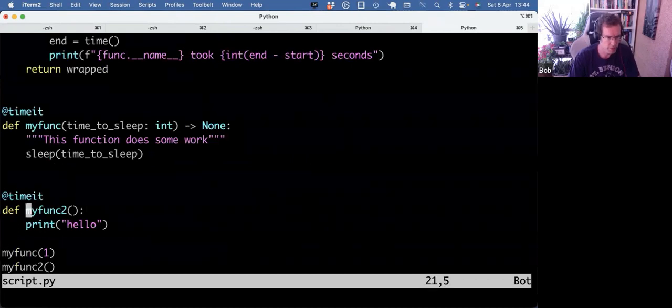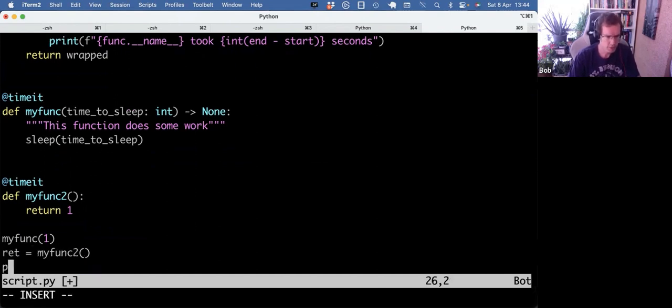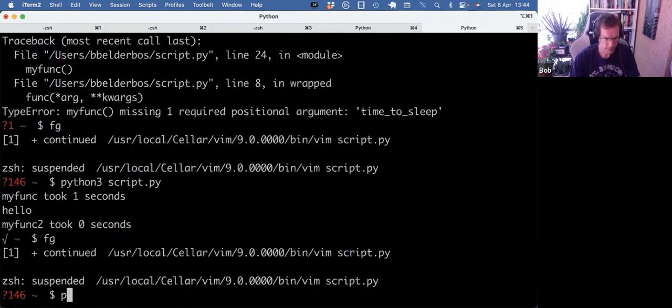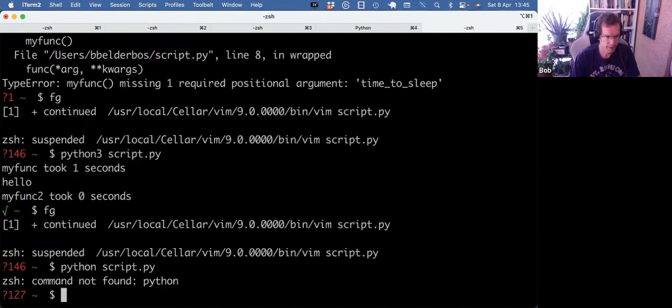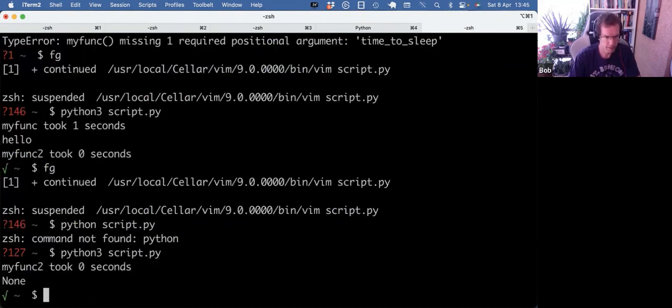For example, if my_func would actually return a value, that's not going to work. So ret is my_func2, print ret. And let's comment this to focus on that second function. What will happen now? None. So it swallowed the value.